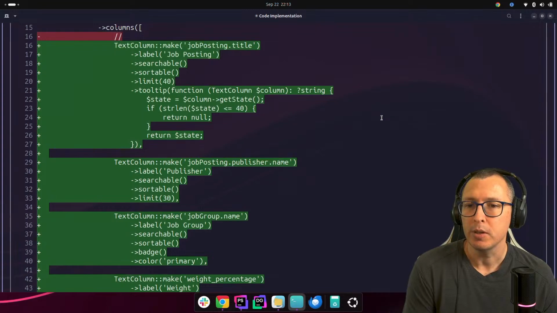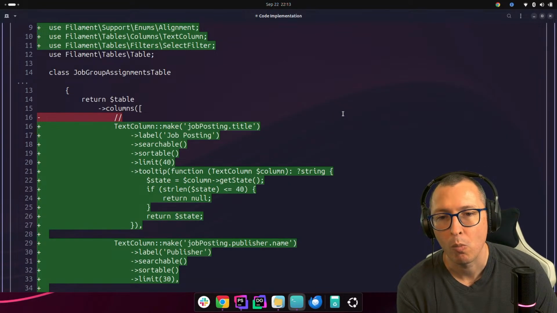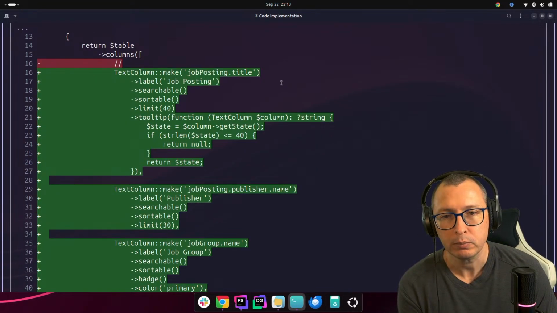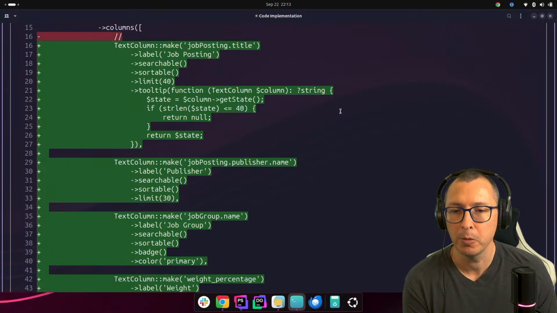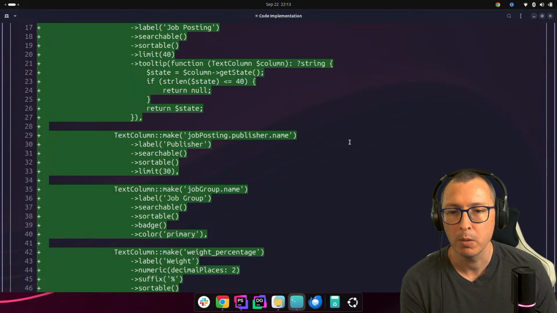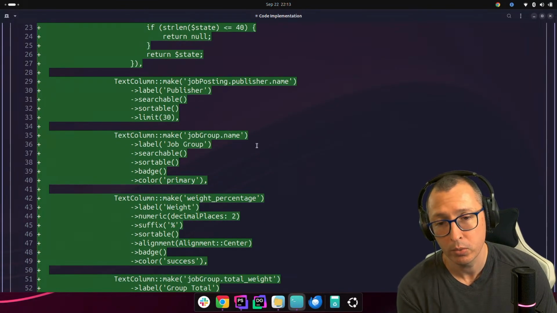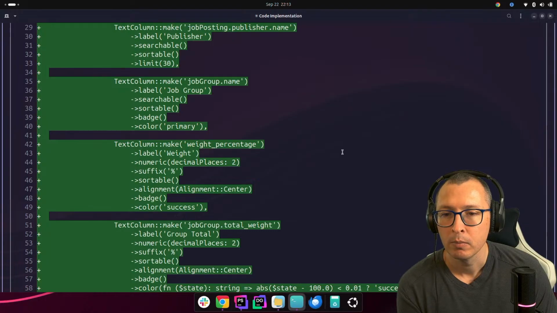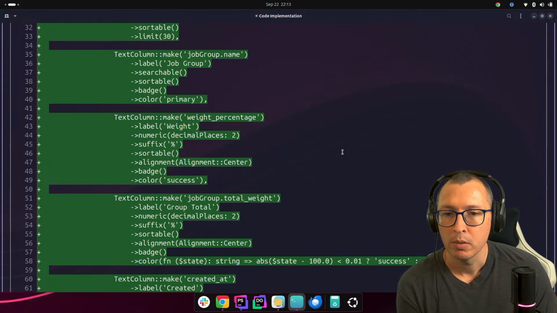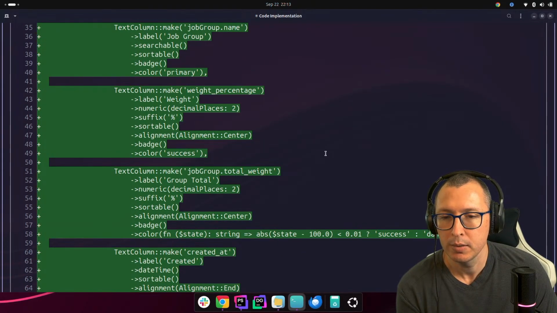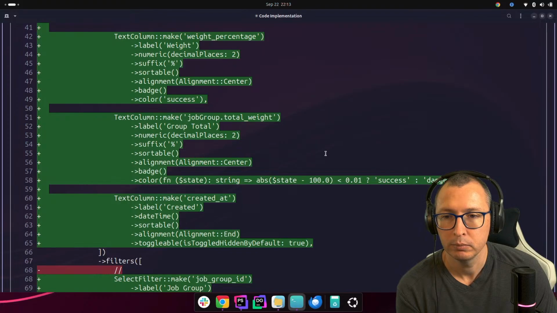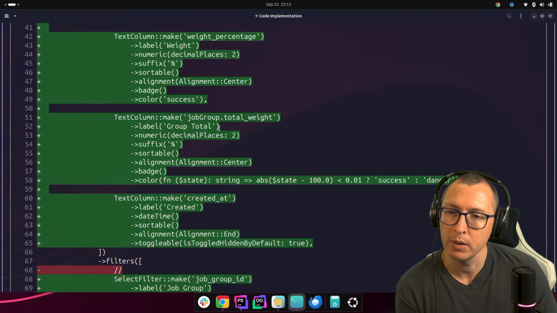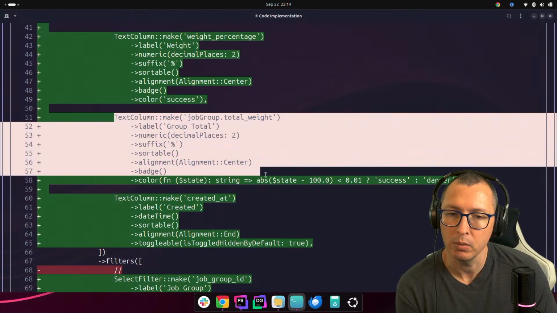All right, for the table, we have the job post title, the publisher name, the group name, the percentage of the weight. Again, I would skip this column.